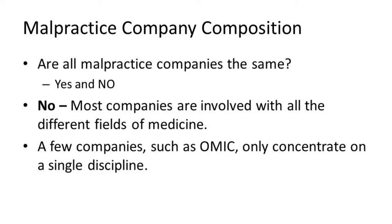What you have with many malpractice insurance companies is that they're multi-subspecialty companies. They cover pediatrics, they cover OBGYN, they cover general surgery, they cover, of course, ophthalmology, but we're a small component of what they cover. And in fact, if you look at many of these companies, we're just a very small cog. We really compose a very few number of their cases. So their familiarity necessarily with ophthalmology is not so prevalent.